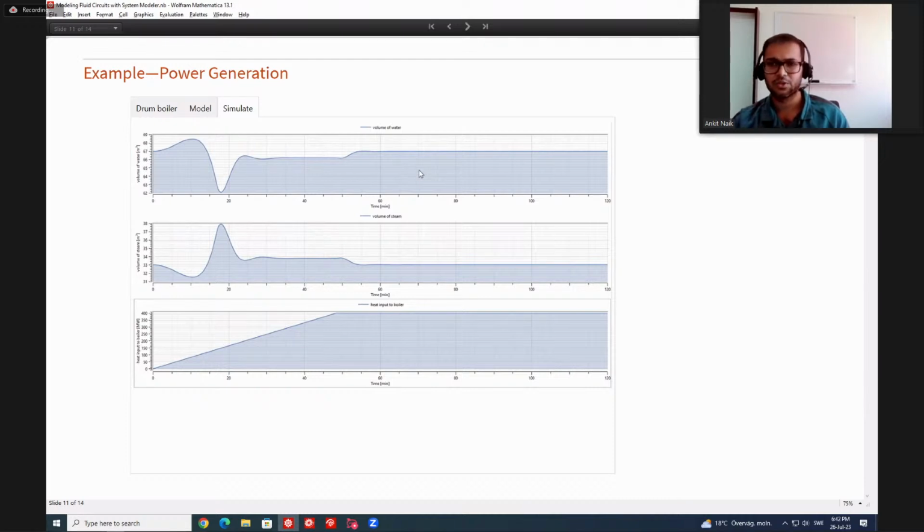So this example shows that you can model phase change. So you can have water and you can pass it to a component, and then you can have heated liquid and steam out of it. So those kind of models can also be simulated.